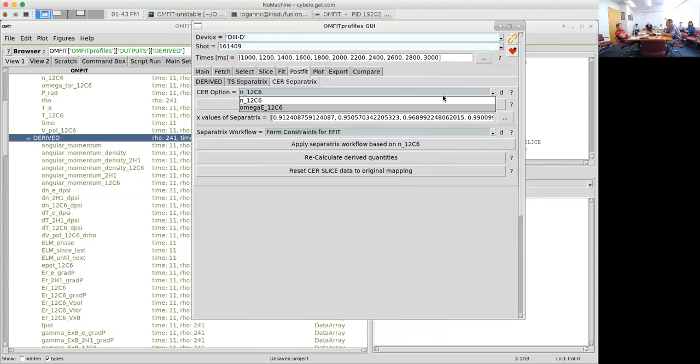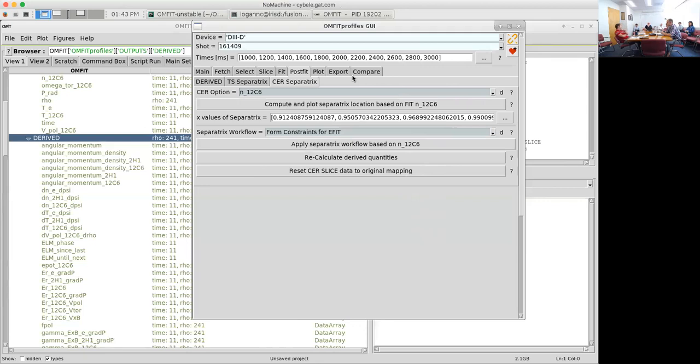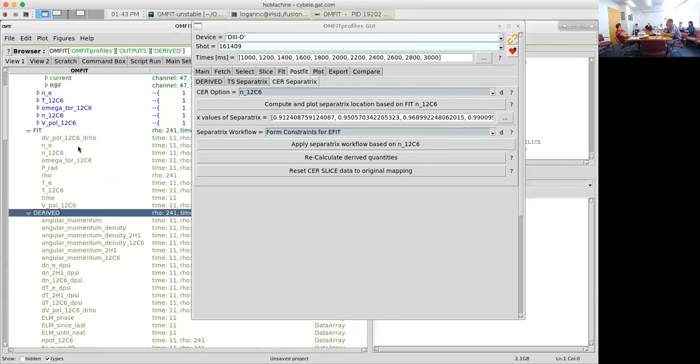That should go through zero at the edge. Well, what that alignment does, it tries to align the region of maximum gradient. So basically, if you have a pedestal in the electron density, it tries to align the pedestal in the carbon density so that they match.